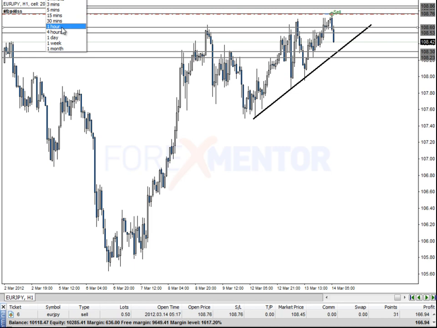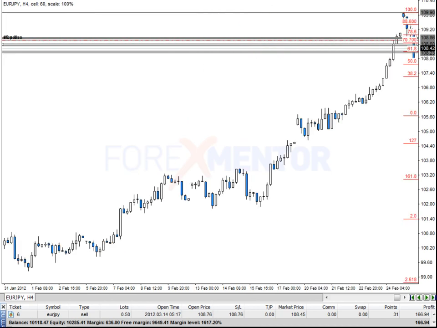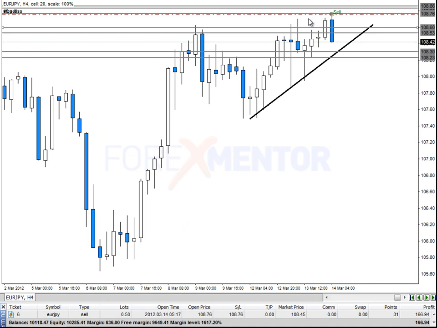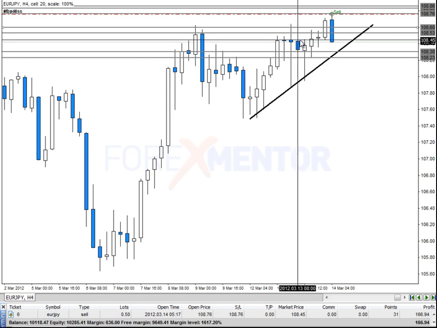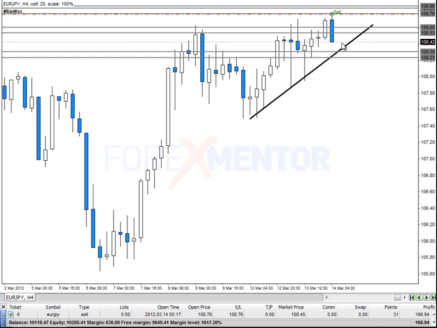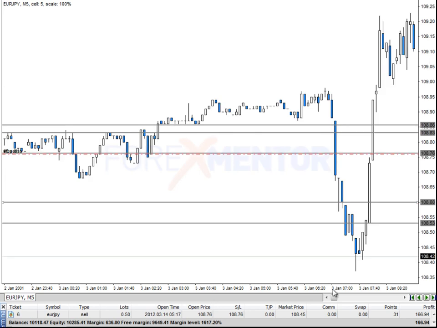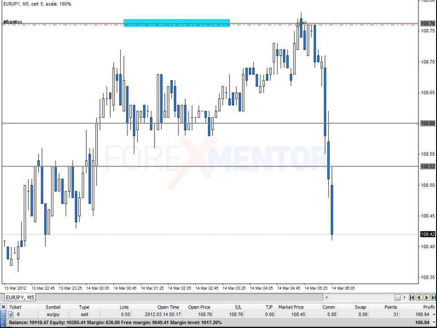Hourly chart here. Let's just have a look at that 4 hour. I don't know if we've got a candle close yet, but just zoom this right up here. So it's coming off this area. See, it just taps the highs, moving into this little block here. This could be a problematic area as well. Well, we've got some profits off, so that's okay. We'll just manage it as we go.